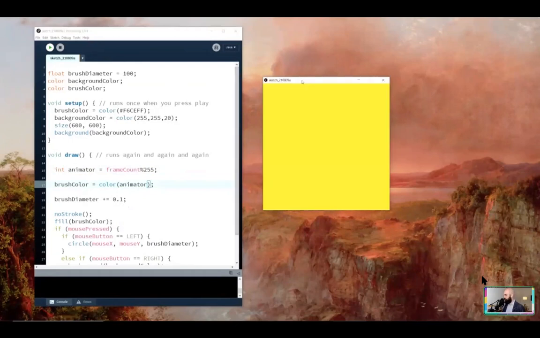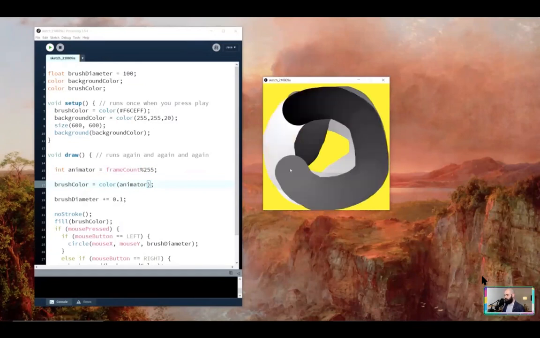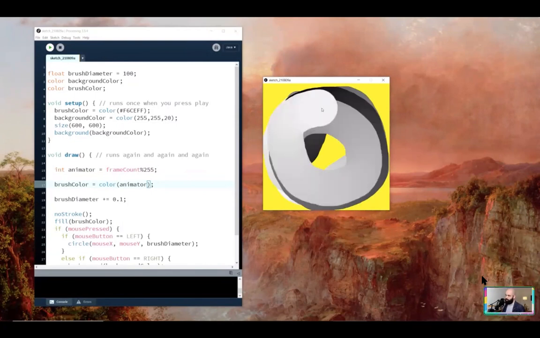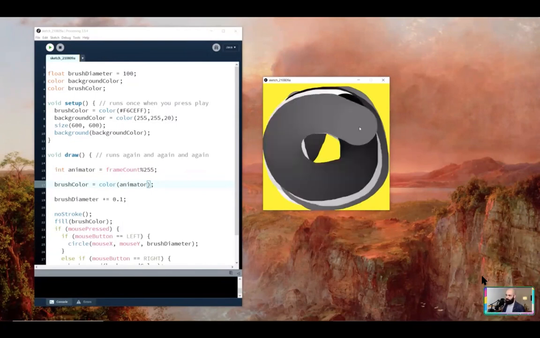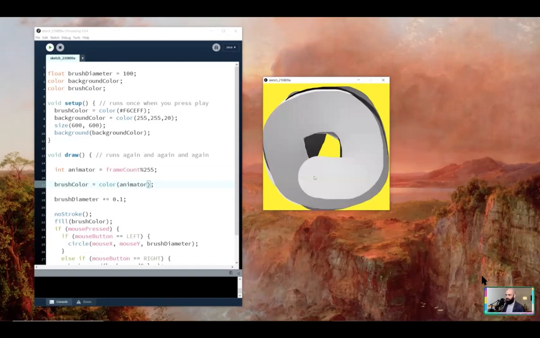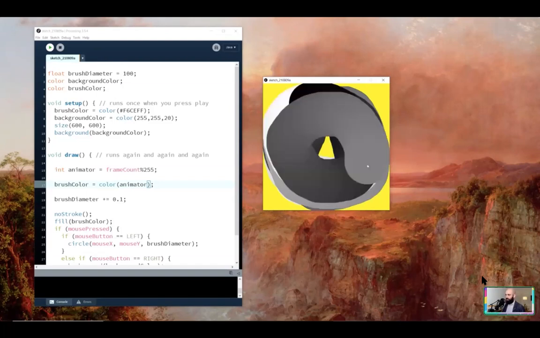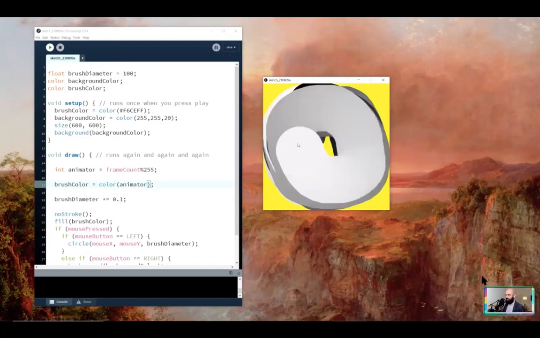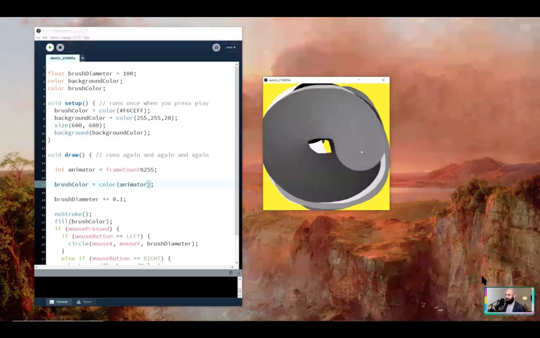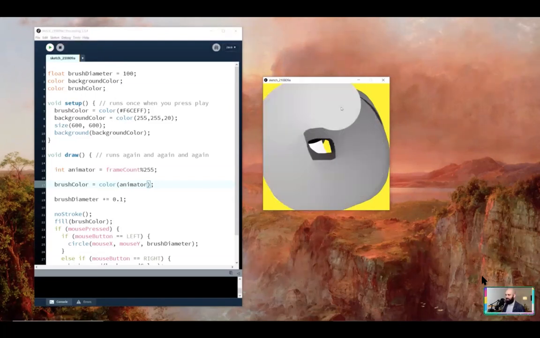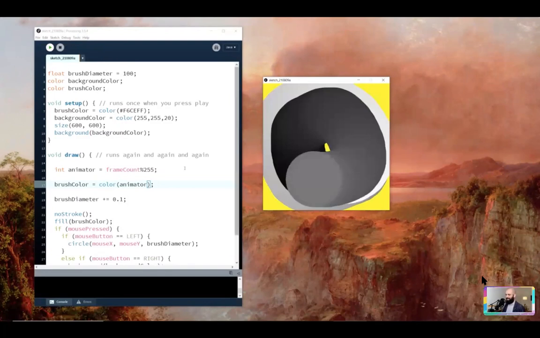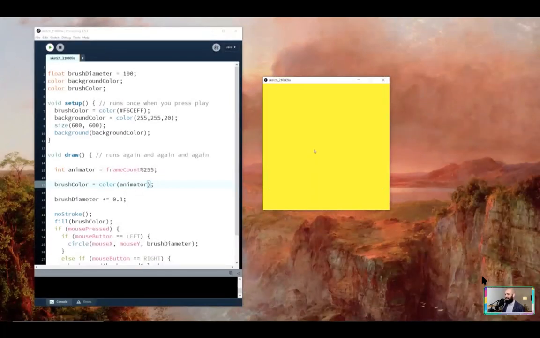So let's try it. So now I'm going up to white and boom, it goes back to black and all the way to white, back to black. And this might not be what you want, but this is what we asked the program to do. So that's what it's doing. I can do a bagel. It's not a very tasty looking bagel, is it? Or maybe if you're into this black food trend, that was all the rage a few years ago. Okay, so this is working.